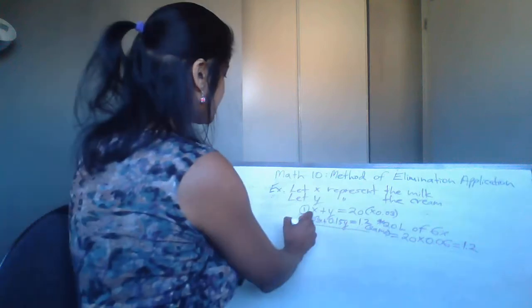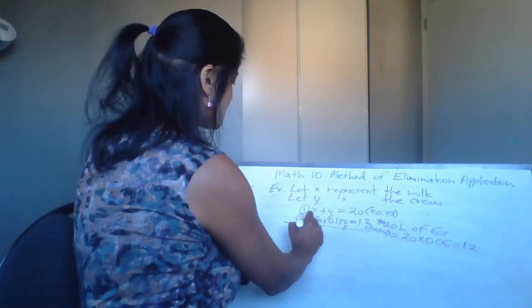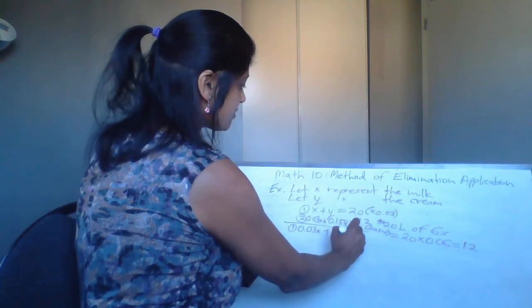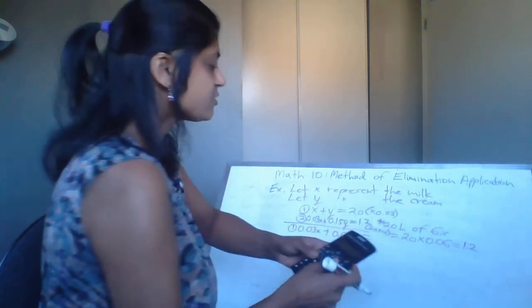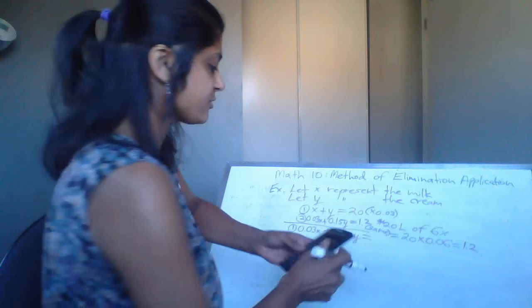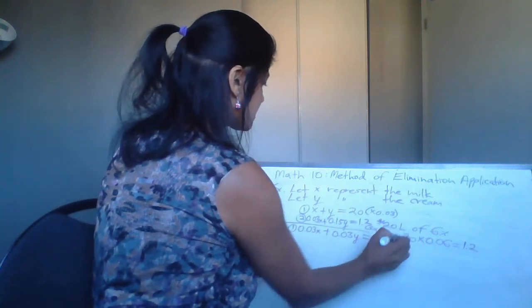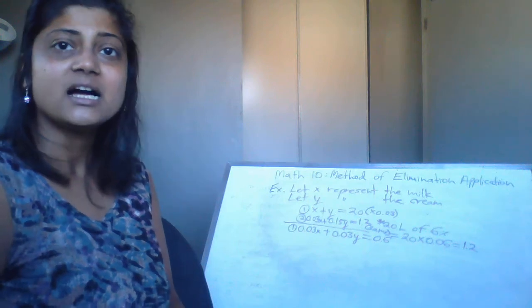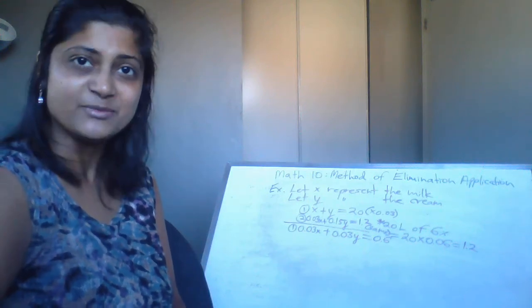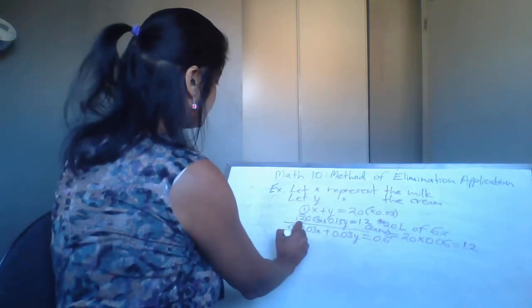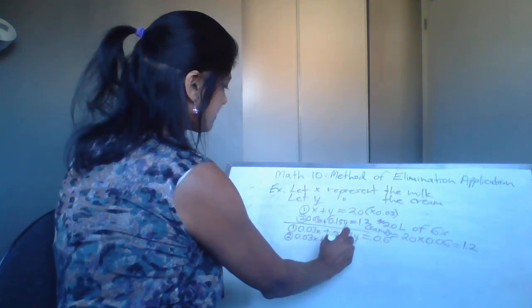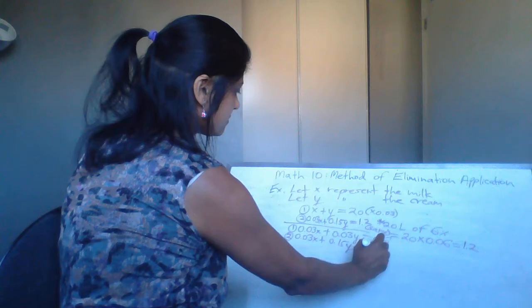Make sure you multiply everything by 0.03. So 0.03x plus 0.03y equals, we're doing 20 times 0.03, which is 0.6. So this is the first equation now. Again, I'm going to keep the second equation the same, so we're just going to write it below it here. So 0.03x plus 0.15y equals 1.2.